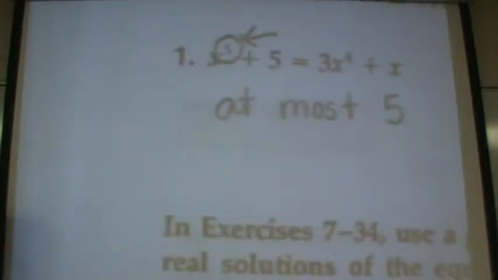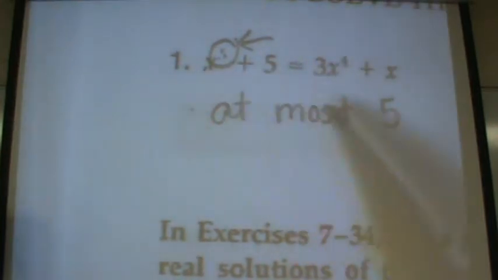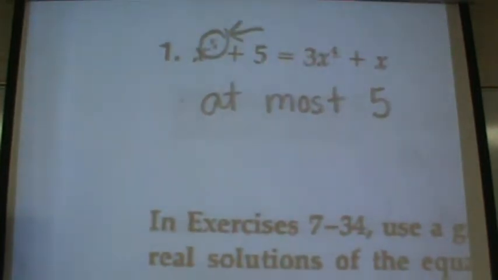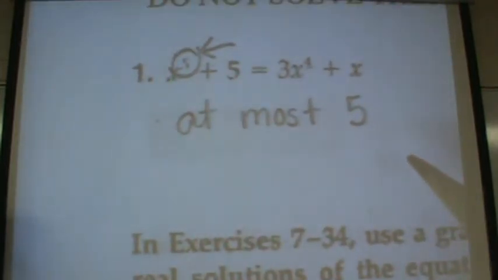So what you're going to do is graph it, and you're going to look for the left and right behavior, and you want to make sure that you see enough of this graph that you can tell how many times the graph hits the x-axis. Do you guys remember odd? One side's going to go up, the other side's going to go down. I'm not getting into that yet because we're going to go deeper into that stuff in chapter 3. So I just want you to basically type this in and check out how many times this thing hits the x-axis. I wouldn't do the x-intersect method.